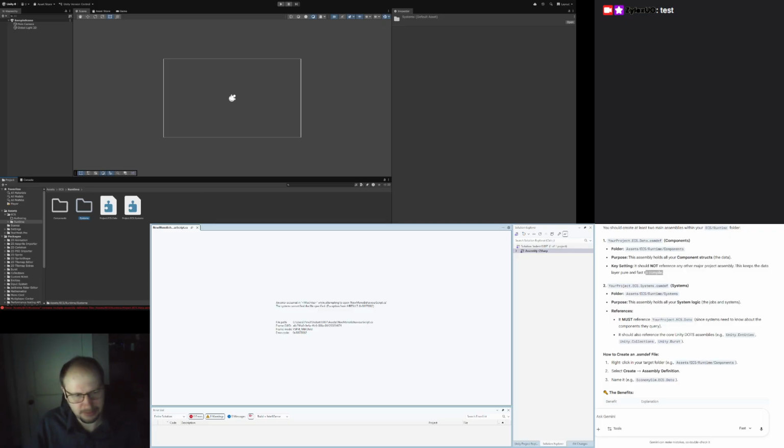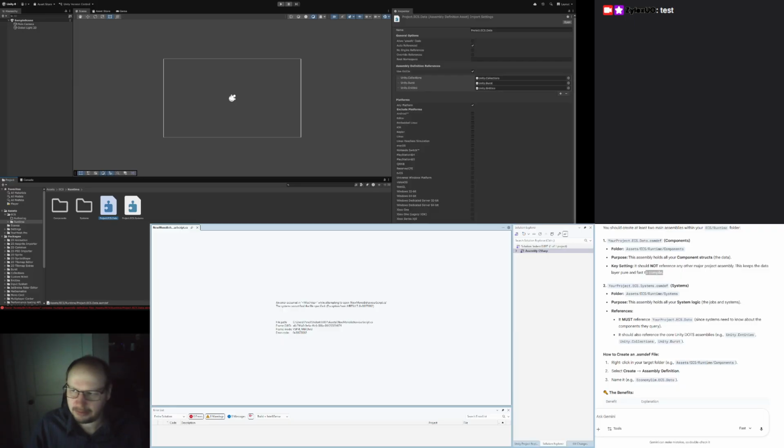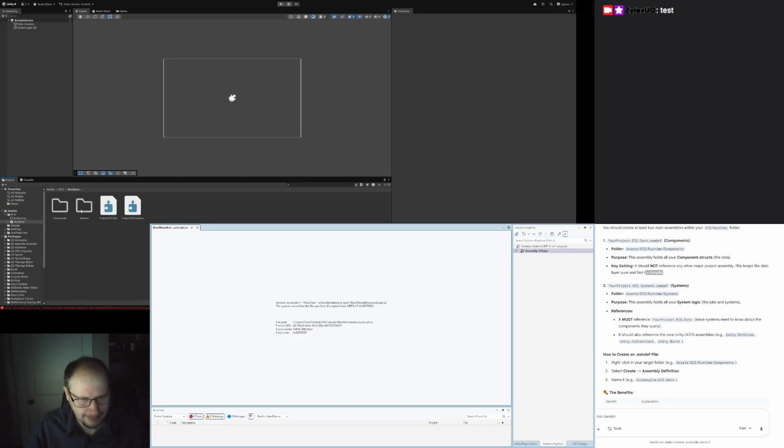It's going to multi-thread everything in there, all set up just right. And the AI is using the term folder and assembly interchangeably, and I'm thinking that means a folder is an assembly. You still have to set it up, but it's saying your folder must reference this. But I thought it was the assemblies that reference things. It's saying the folder's referencing things. That's what I mean when I say it's using the terms interchangeably.